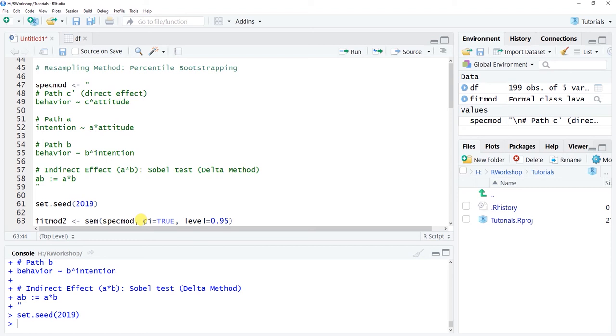If the 95% confidence interval, if the lower and the upper limit does not include 0, then we consider it to be statistically significant. And then the next thing I'm going to do is apply boot.ci.type equals perc in quotation marks. So this is saying the bootstrapping confidence interval type is percentile. So perc, however you want to pronounce it, all lowercase, and make sure you put that in quotation marks there. All right, so the next thing we're going to do is, oh, and I forgot a very important part.